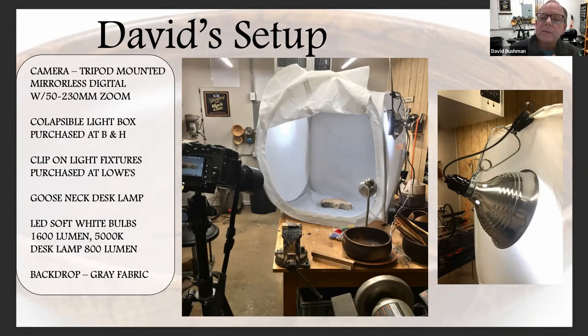For my light fixtures, I went down to Lowe's and bought some $6 clip-on reflector type fixtures. And I bought some LED light bulbs. I got the biggest one they had, which was about 1600 lumens. And then I have that little desk lamp that I set out in front, and I use that to provide a little extra light. If I have a footed vessel or something and I want to get some light underneath it, I can throw some light under it with that. And it has a little bit lower brightness bulb.